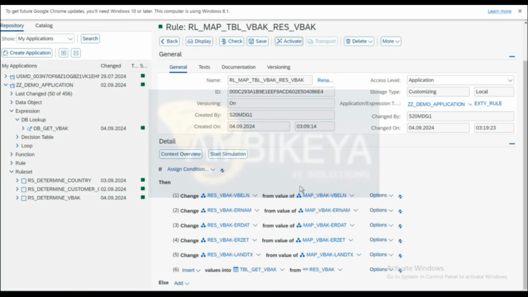Am I correct, sir? Yes. After each iteration, this rule will execute, right, sir? Each execution, this rule will be executed.